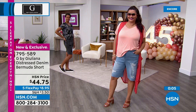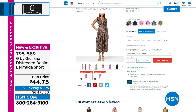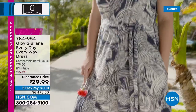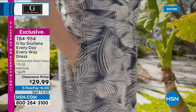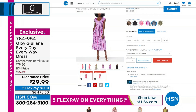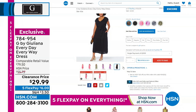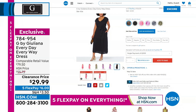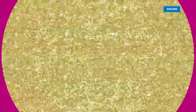Coming up — a little clearance shopping. Just a few left at the lowest price ever: the popular Every Day Every Way dress for 30 dollars, with a flex pay of six dollars. It pulls on over your head, covers the arms nicely, classic short sleeve with an A-line silhouette that floats and drapes beautifully — doesn't cling around the midsection. Has shirring, a little flounce and flare, movement, and a self-tie belt area you can wear with or without the belt. Available in petite and average. Item number is 784954.